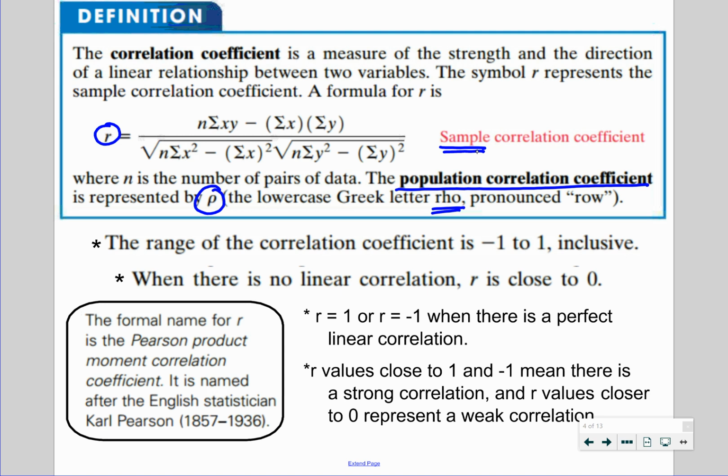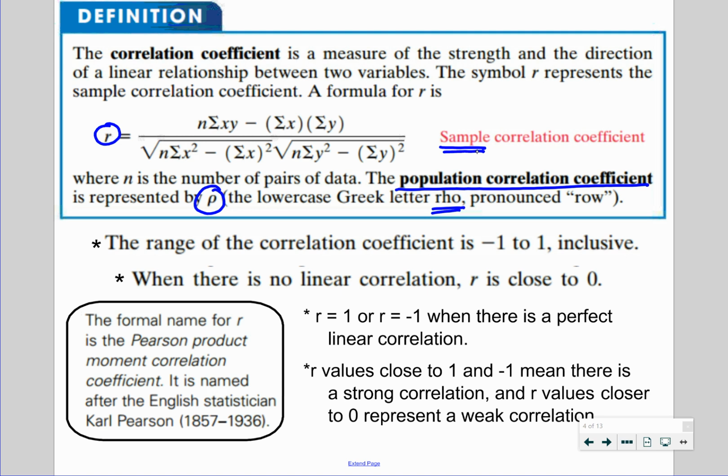Now the formula itself is in your purple packet. You can see here there's a lot of summation. So this is going to involve a table of values. We're going to set up the table of the columns like we've done before with standard deviation problems. We're going to sum them all up, and those sums at the bottom of the table are ultimately going to be the numbers that we're plugging into this formula, which we'll do in a little bit.